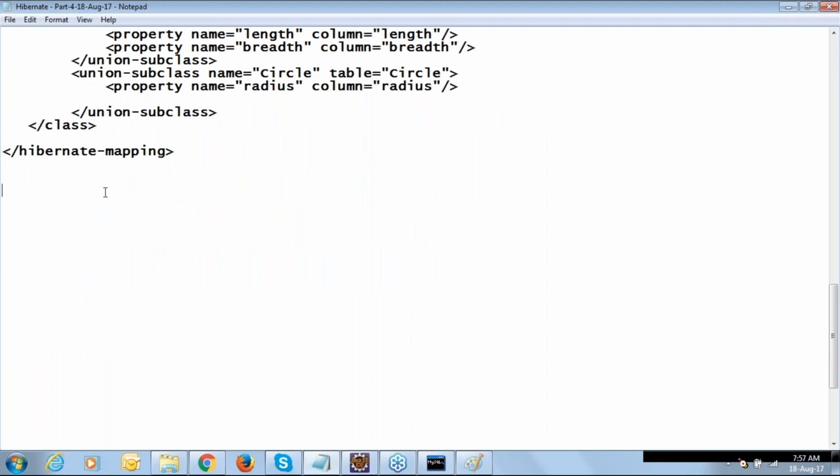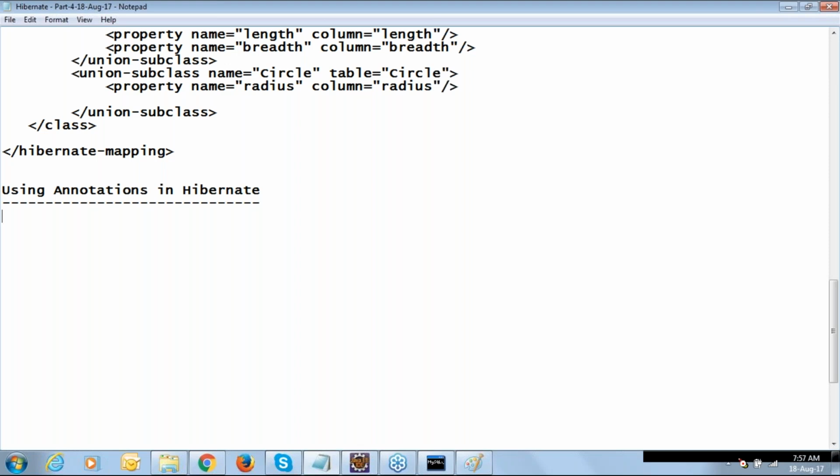Let us go with the next concept today, that is using annotations in Hibernate. Very simple one. The need of using annotations in Hibernate is, when we make use of annotations, we need not create the XML mapping file.